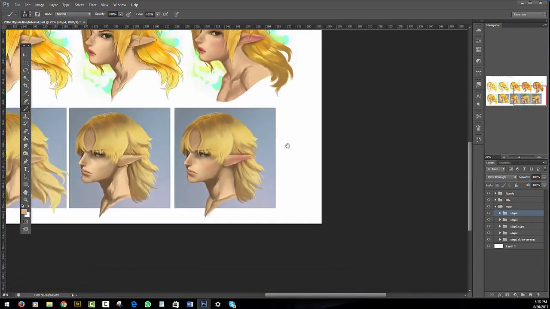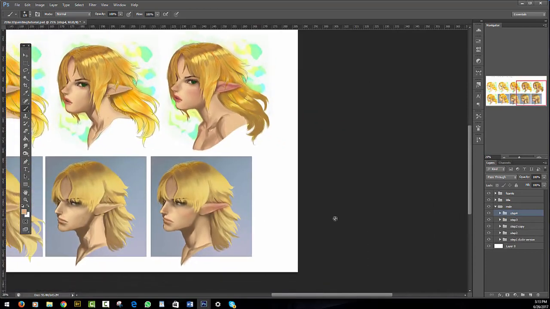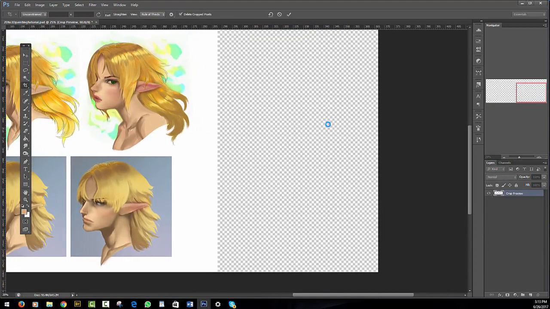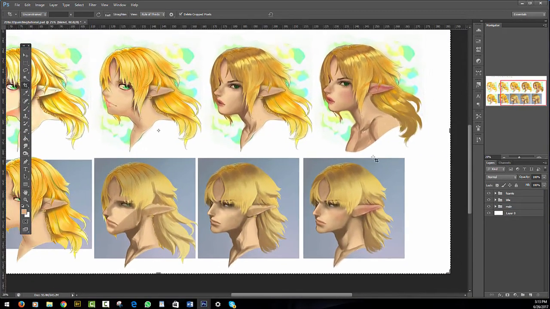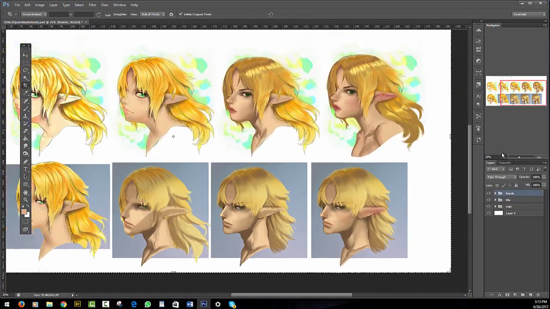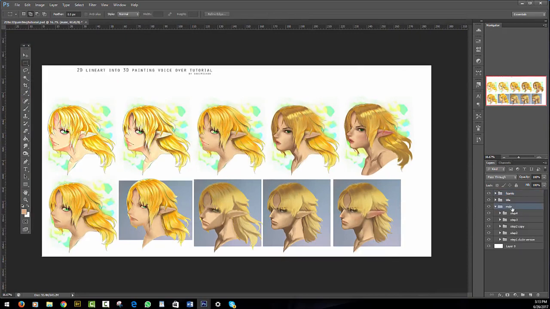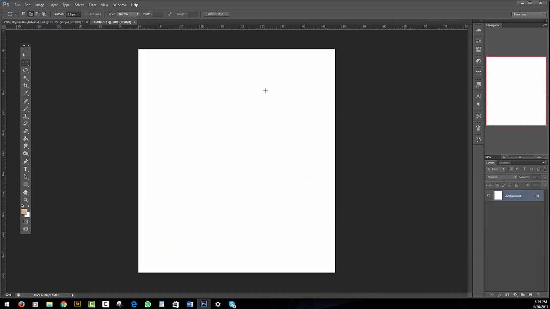Okie dokie, so we've reached step 4 for both pieces. Now we're going to do a final pass for both of these characters. Actually, I believe the final pass should be done in a separate canvas. So I'm going to copy and paste to get the size of canvas I need.